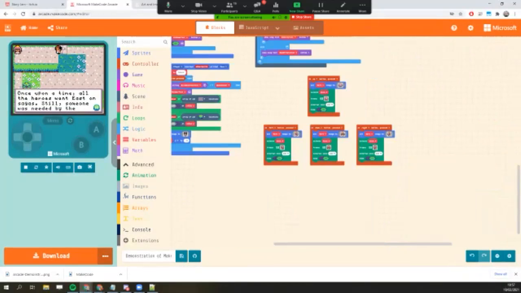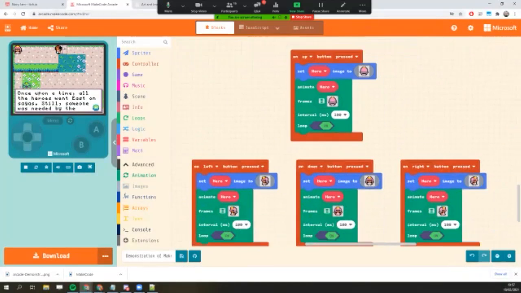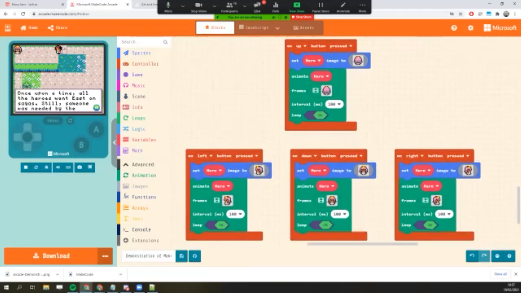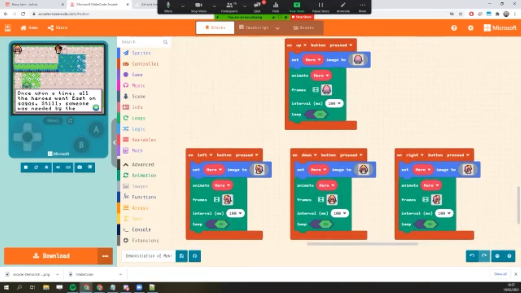And also another thing that I did was I added animations, so that when you press up, left, right, and down, you actually change the character. But this was just polish. It's literally the last thing that we do in the tutorial, in the kit itself. This is just something that you can easily copy paste into your own game.